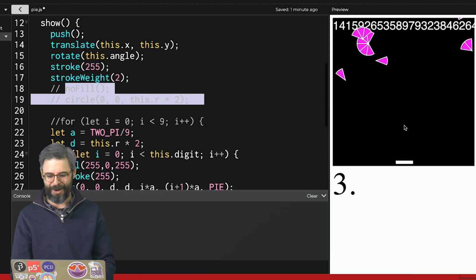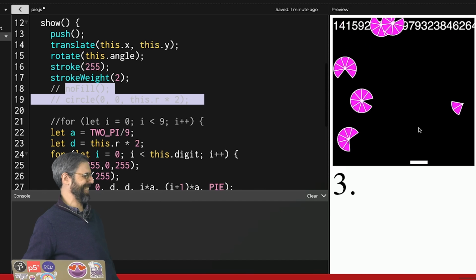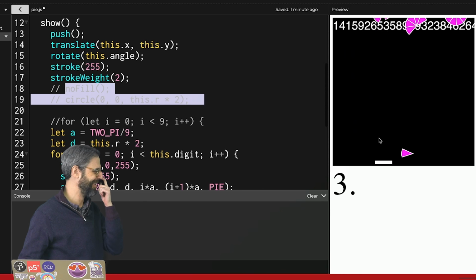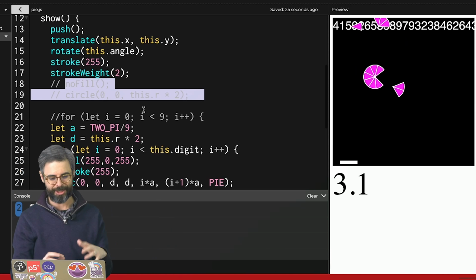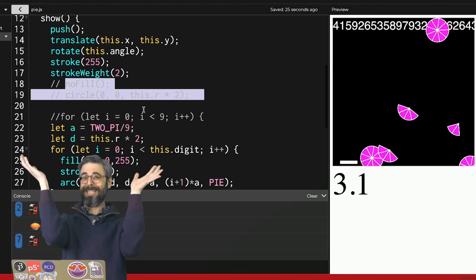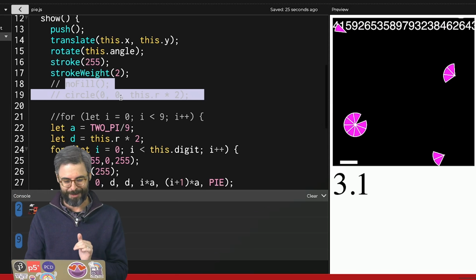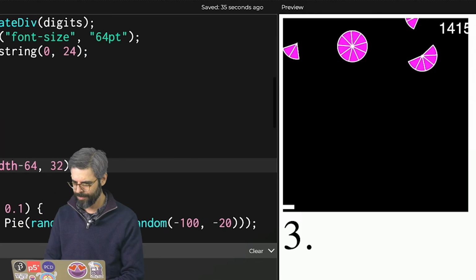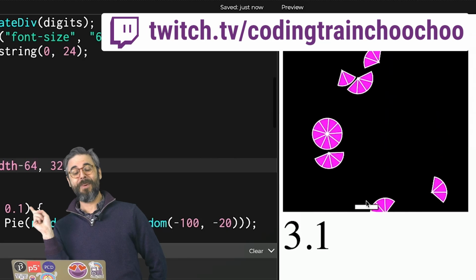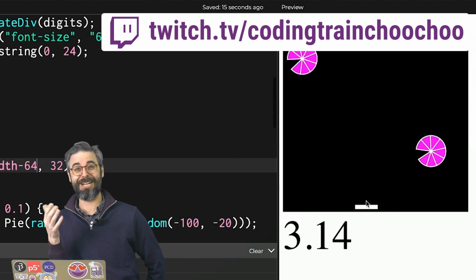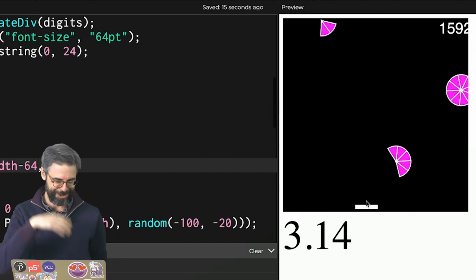Oh yeah, I like the falling pies like this much better. That's more fun. This is kind of ridiculous, showing so many digits. I'm sure those of you who are designers can think of a better way to display this, but for me, I'm just gonna move them over and just show a few. The live chat is making a very good point, which is that you don't see the 0 anymore. So I've got to put the circle back in there.